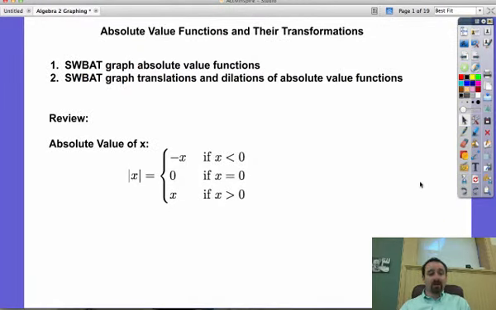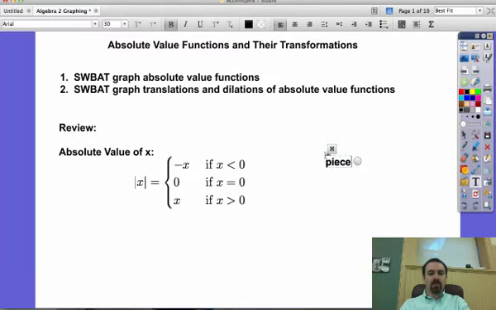The absolute value of x. It's what we call a piecewise function, which we'll talk about a little bit later more formally. And I'll write that out. Piecewise, obviously it's divided into three pieces. One is if I'm putting a negative number into the absolute value of x, I make that negative number negative and therefore it becomes a positive number. If I put a 0 in for x, I get a 0. And if I put a positive number in for x, I simply get that number back. Right? So effectively it's the function that makes everything positive. Okay. All right.